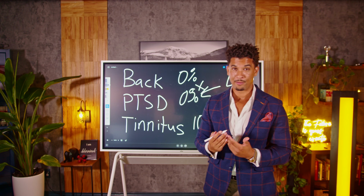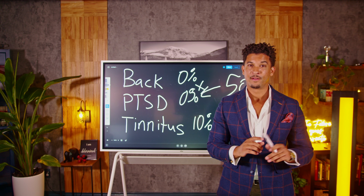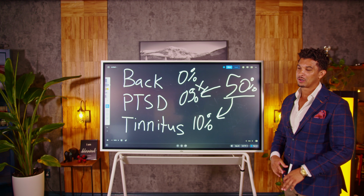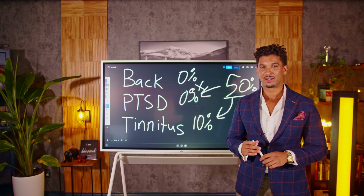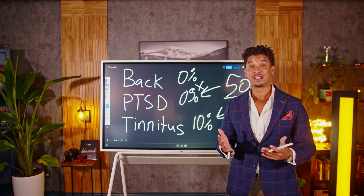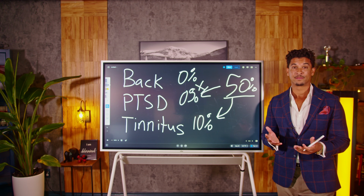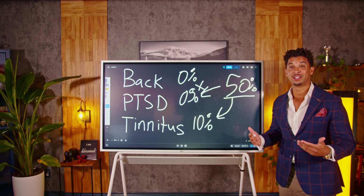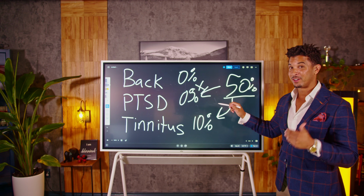This is how you operate when you didn't go to the doctor during service. Because you can't tell the VA, yeah, I had migraines during service, but I just didn't go to the doctor. And oh yeah, I don't have any Nexus letters or doctor's notes in order to back me up and say that it's at least as likely as not due to service. You're just hoping that the VA gives you a gift. Do you think that's going to go well? It's not. The VA is not in the mood to give you a gift. The VA needs to see the documentation, the evidence.